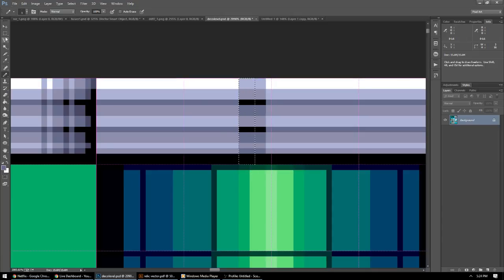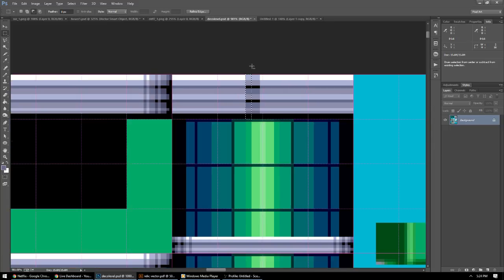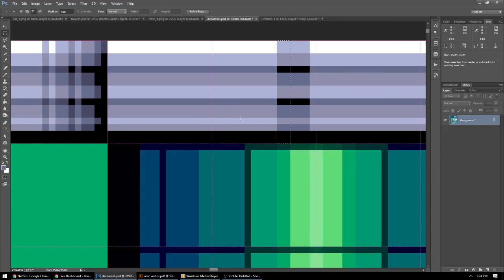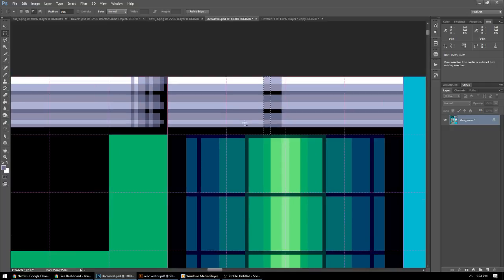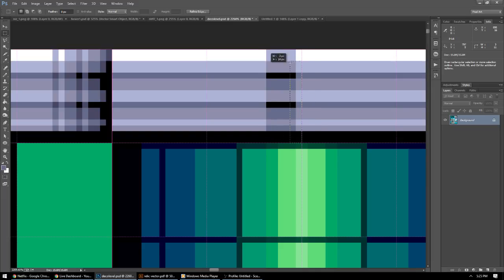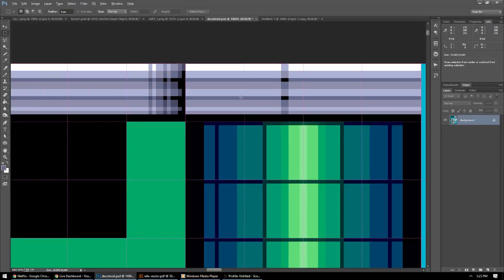Problem I'm going to have is I'm going to run out of shades. Whoa, I didn't want the circular one. And that's why I was troubled with starting this. Well, we'll have to put that one there maybe then.